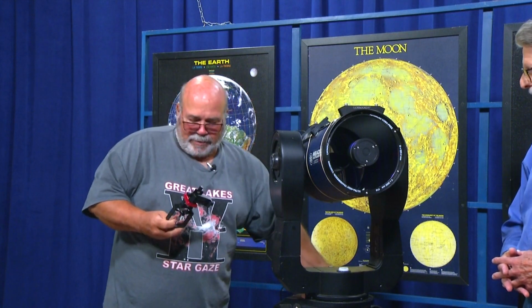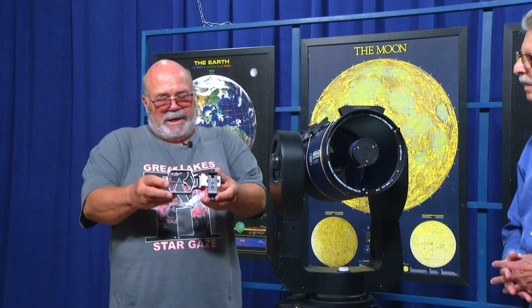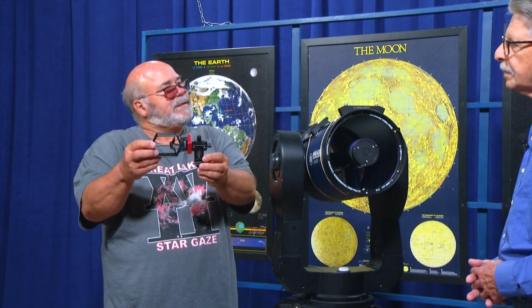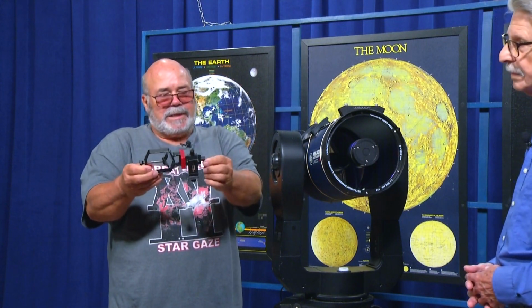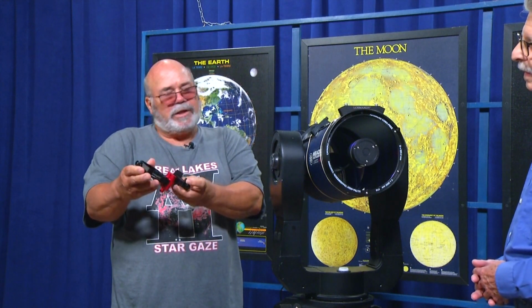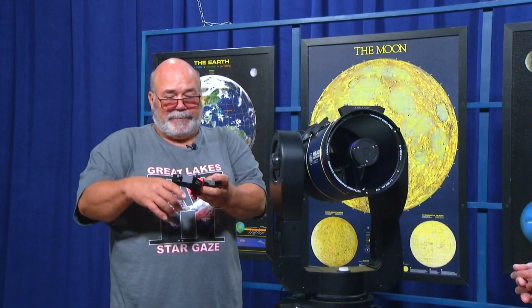And we can take it out here. You can see this is all metal. Oh, yeah. Some of the original ones were plastic. And it has metal knobs on it even. And they call it a tridapter because it moves on 3 different axes. It has the X, Y, and Z axis.